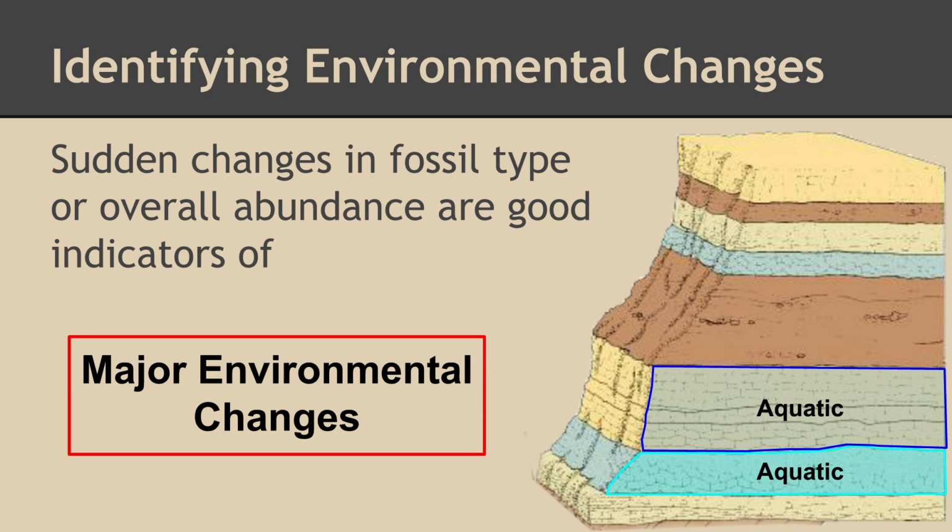So in this case, this has the possibility of being a mass extinction. You could identify that, say, 50% of all organisms went missing at this specific point in time. So that just gives us the ability to identify that, and we can then try to figure out what major environmental change happened in order to cause that mass extinction.